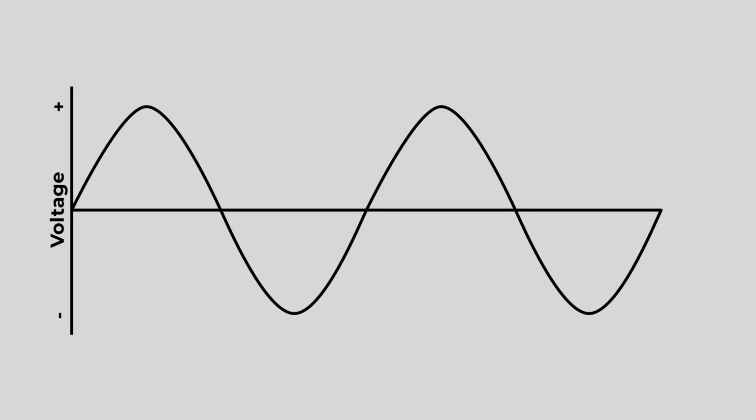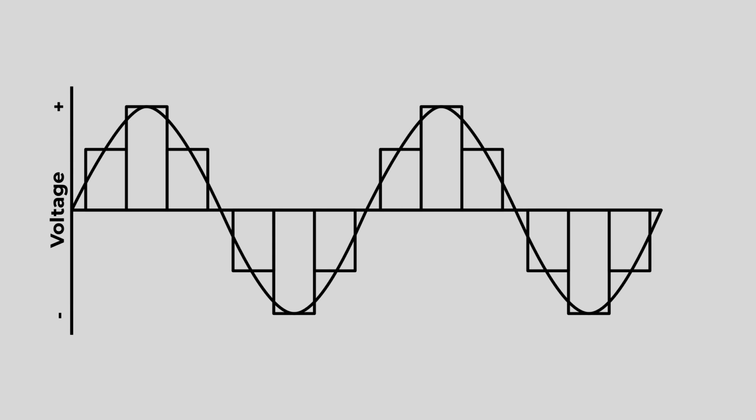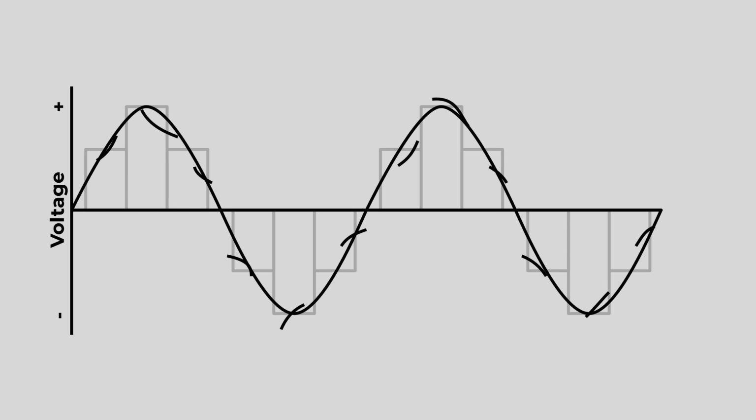Producing sine wave power with smoothly increasing and decreasing voltages with the exact right timing is difficult, so instead they put out a simpler stepped wave often called a modified sine wave. The power in a modified sine wave roughly follows the sine wave pattern, however even the modified wave can be difficult given the potential rapid variation in power coming out of the alternator. So this modified sine wave often ends up as a very rough approximation of the wave. In short, this is dirty power. Now, while most electrically powered devices don't require extremely clean power, some devices, in particular electronics, can refuse to operate or even be damaged or destroyed if the power deviates too much from a pure sine wave.